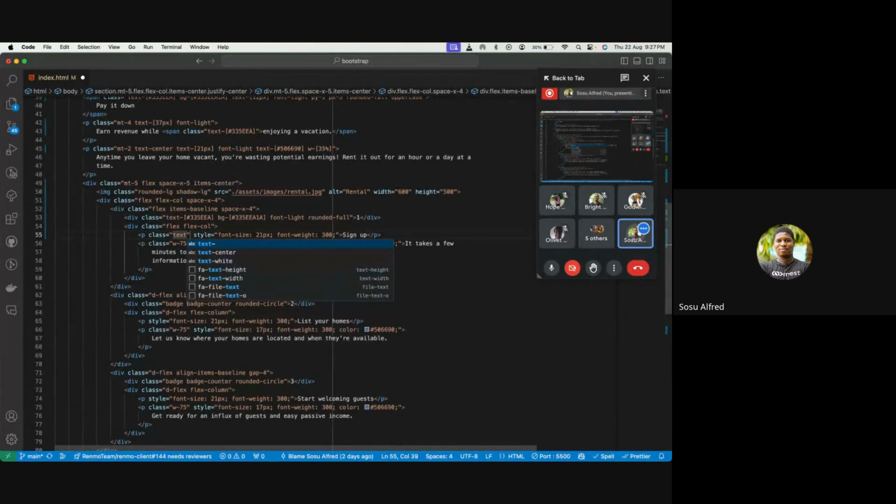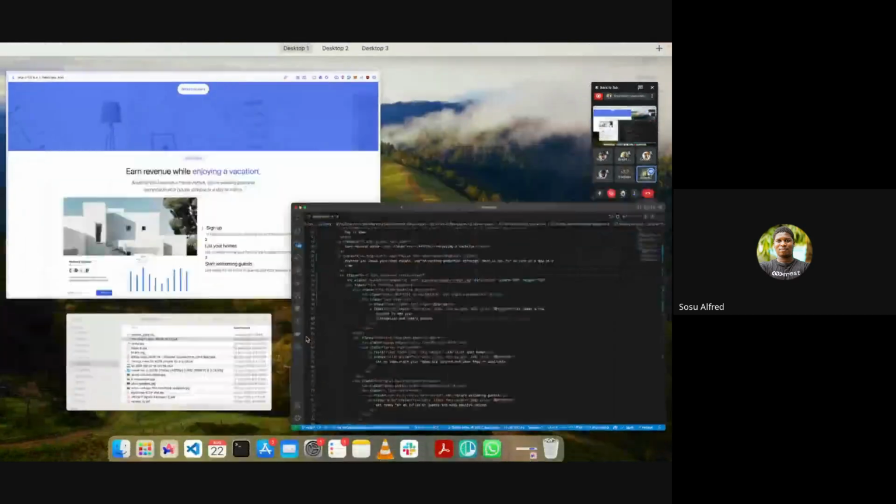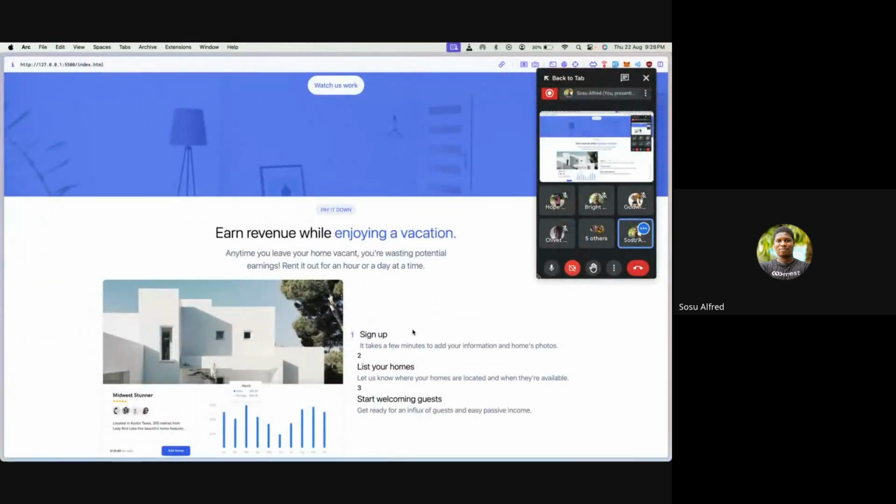If you apply all the styles and it didn't work, then we check the class name, font size 21 pixel, and the font weight font-light. There you go. The next bit is width 75, that's 75%. And then, let me look at this.